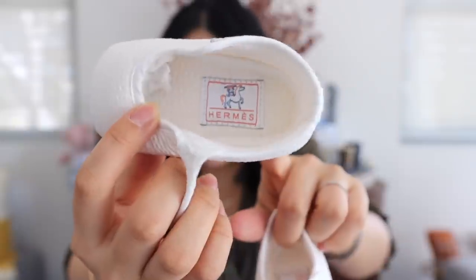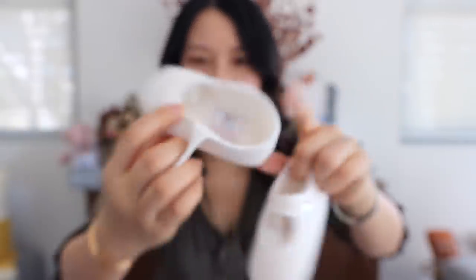I believe baby C won't really be walking in them — looking at the size, she'll probably be wearing them around six months. She's a big baby and gaining weight really well. We thought when she wears them she'll probably be lying down with her feet up, so the soles will always be showing. It's got a little snap button as well, and inside the shoe it says Hermes with that little horsey again. The shoes were 195 euros — a hefty price tag for baby shoes, but splurging on one cute pair she can keep forever as a little keepsake was worth it.